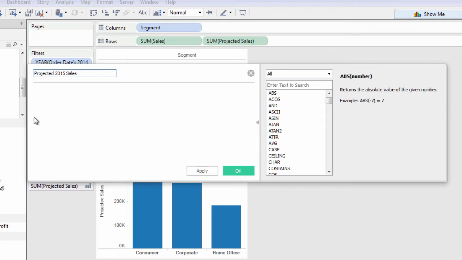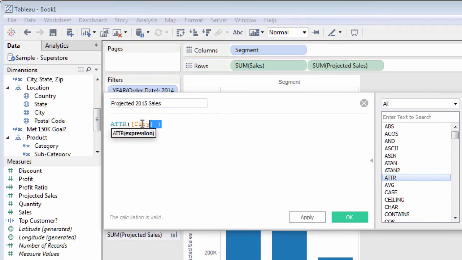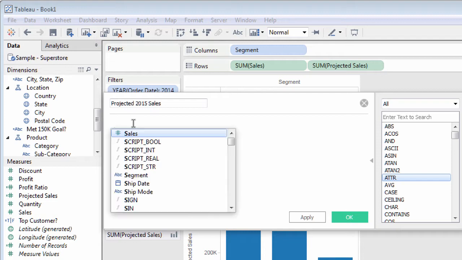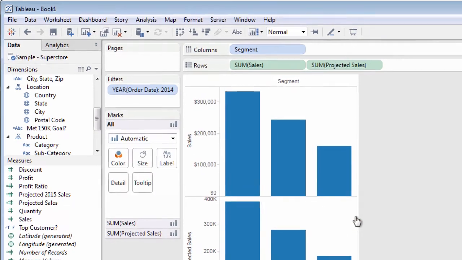The calculation editor is taller and wider than an ad hoc calculation, giving you more freedom to type larger, more complex calculations. And if you click the small arrow on the right, you can display or hide the list of built-in Tableau functions. As with an ad hoc calculation, you may type directly in the formula and choose items that Tableau offers with its autocomplete capability. Double-click functions from the function list, or drag and drop fields from the data pane. Again, make sure your calculation is syntactically correct. And click OK when you're finished.